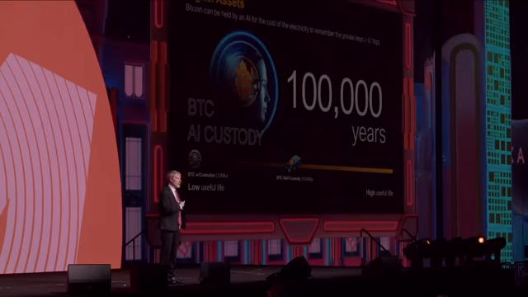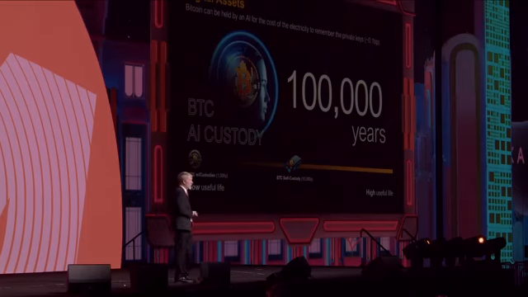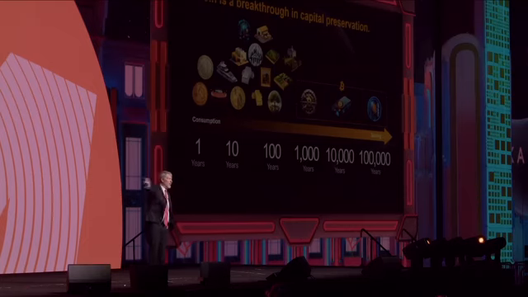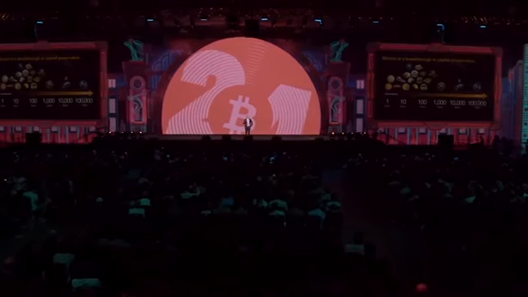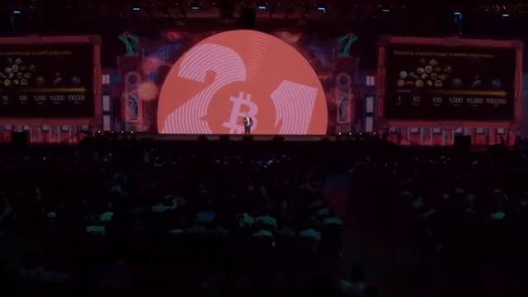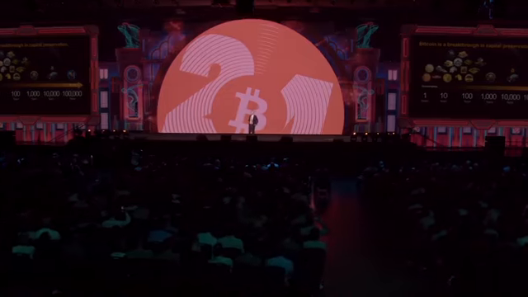The AIs are going to want the Bitcoin. If they have a choice between owning the Bitcoin and owning the ranch in Texas or owning the bar of gold or owning the Argentine peso, it's pretty obvious what they're going to want, and you can see here why they're going to want it. Digital assets are in a class all their own. When you compare them to all the other assets that you can use for capital preservation, you can see they're off the scale. Everything else is living in the domain of 30, 40, 50 years, and you're in the domain of 1,000 to 100,000 years. It's a breakthrough in capital preservation, but it makes it a revolution in economics.